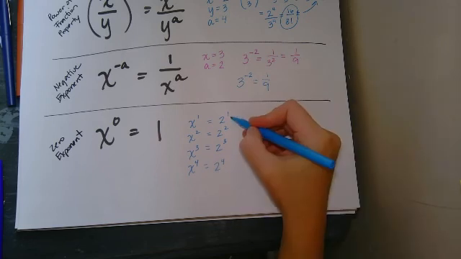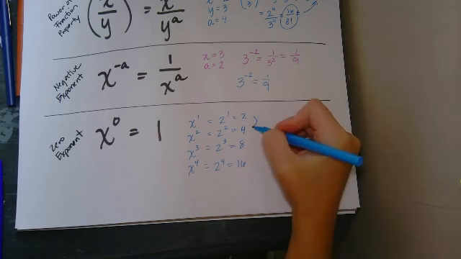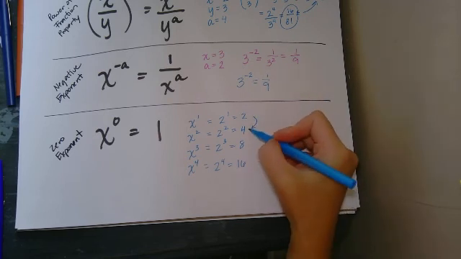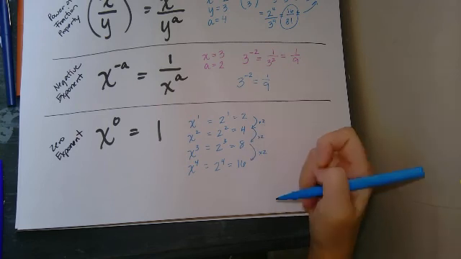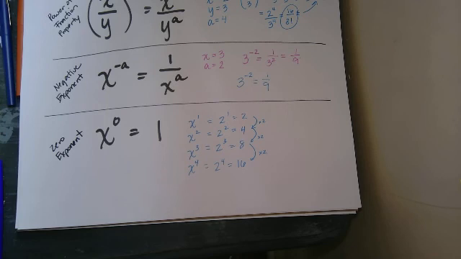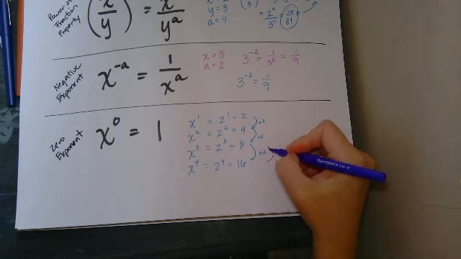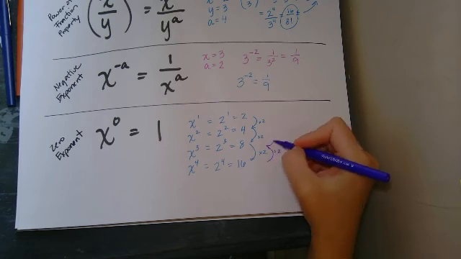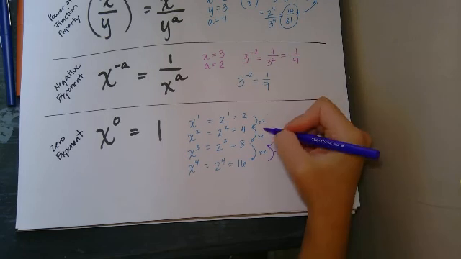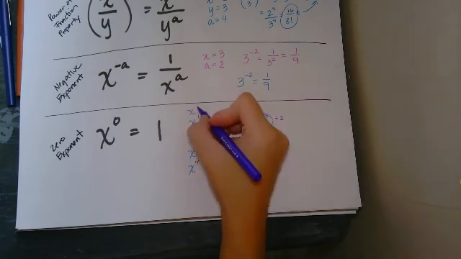So 2 to the first, 2 squared, 2 cubed, 2 to the fourth. Well, we know 2 to the first is 2, 2 squared is 4, 2 to the third is 8, and 2 to the fourth is 16. And when we move this direction, we know we're multiplying by 2. 2 times 2 is 4, 4 times 2 is 8, 8 times 2 is 16. But we also know that when we go the other direction, we are dividing by 2. So if I go this way, from 16 to 8, I have to divide by 2. And from 8 to 4, I have to divide by 2. And to get from 4 to 2, I have to divide by 2.